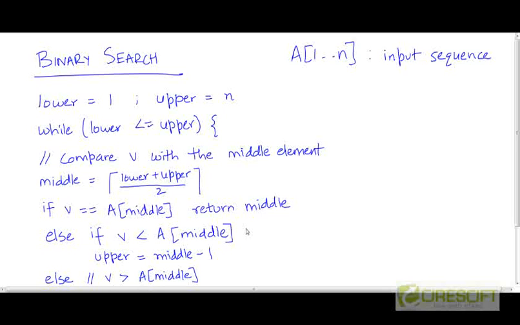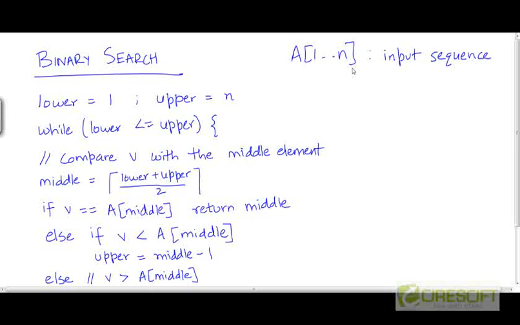In the previous video, we saw how linear search works. We looked at the pseudocode of linear search and the running time analysis. And then we also saw how binary search works, how sorting the initial sequence that is given to you allows you to do searching more efficiently. So here's the pseudocode for binary search.